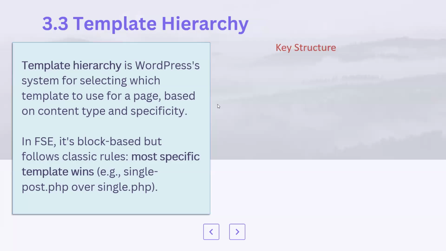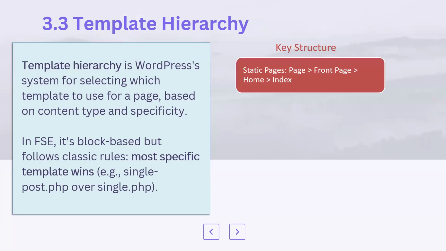Now, there are certain rules that WordPress follows to display the information we create, the pages and posts. One of them is that the most specific template wins. What do I mean? We have static pages. If you create static pages, and maybe you want a page to be the home page, you want a page to be the blog page. So under the Settings tab, under Reading, we can always dictate which page to display as the home page and which page to display the blog.